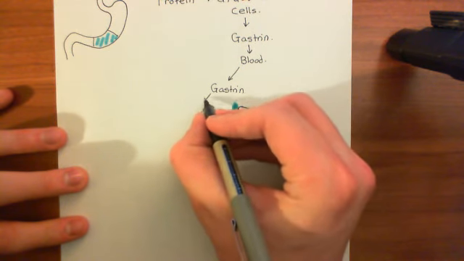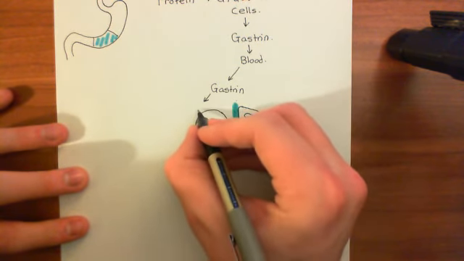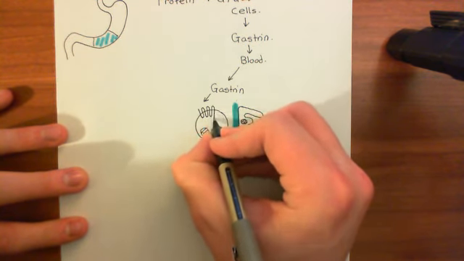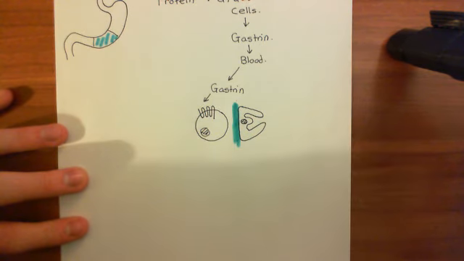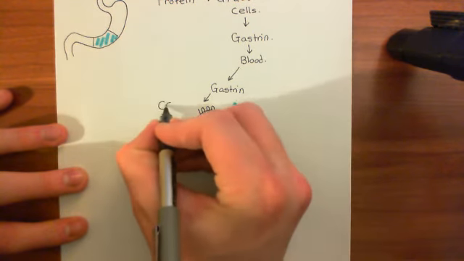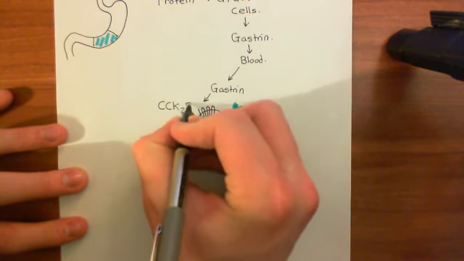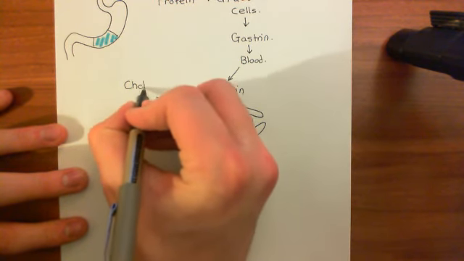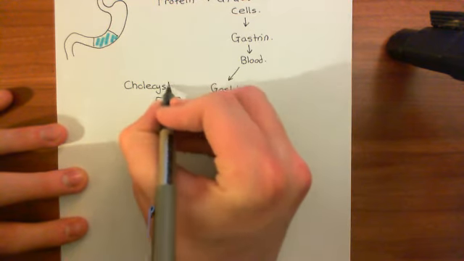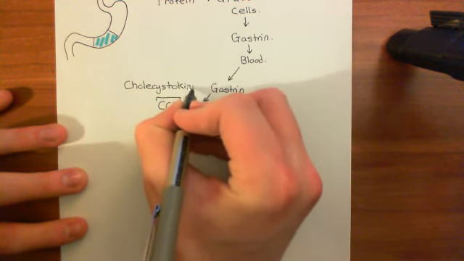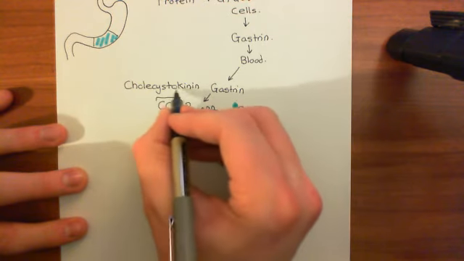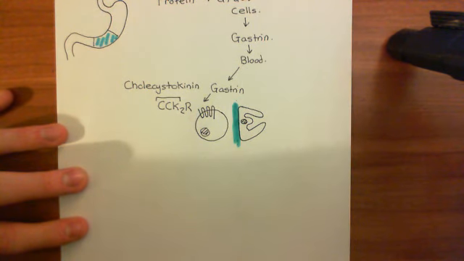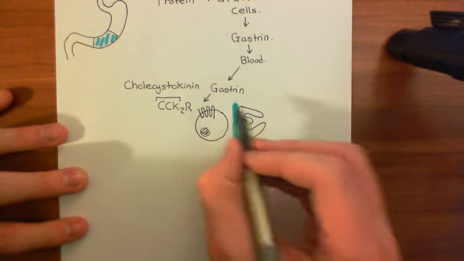Okay, now gastrin works on a G protein coupled receptor that is again in the rhodopsin family of G protein coupled receptors, which is on the surface of the enterochromaffin-like cells. And this is basically the cholecystokinin type 2 receptor, the CCK type 2 receptor. So CCK is short for cholecystokinin, which is another important gut hormone. Okay, so the first C is for chole, the second C is for cysto, and then the K is for kinin. And this is the cholecystokinin type 2 receptor, which again is a rhodopsin family G protein coupled receptor.